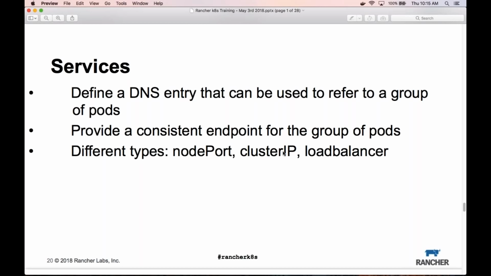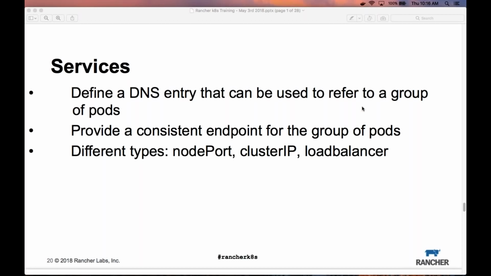There's cluster IP, which is the within-cluster address. There's a load balancer, which will actually create a load balancing instance provided by the cloud provider. So in Amazon, I can fire up an ELB. Those are the 4. I think there's also an external type, or headless, which basically allows you to define external services.